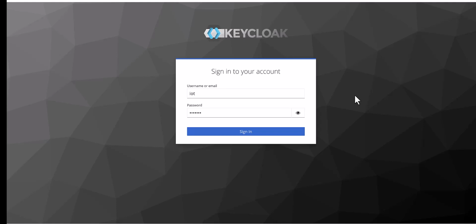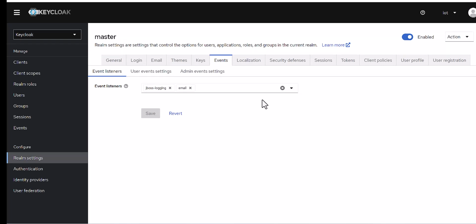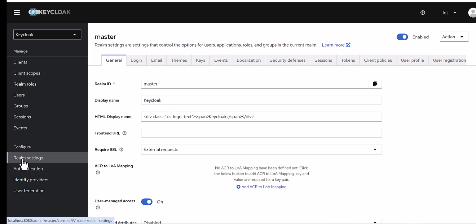Let's get started. First, you need to log into the Keycloak admin console with your admin credentials, and after that you have to come to the realm settings part, you can see here, and come to the events part.